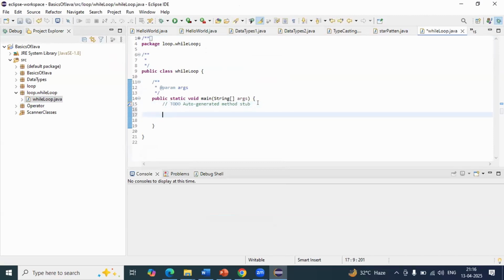So let's say you have to write a table, the table of 2. So int i equals 2. Then the while loop, or I'll say one more variable, j equals 2 and i equals 1.